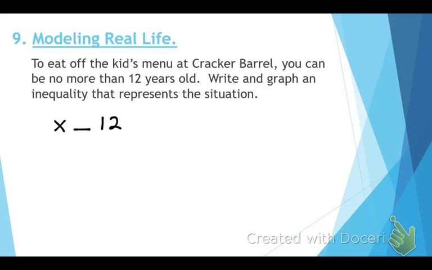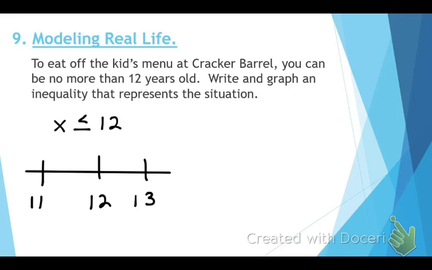Now let's think. It says no more than. That means not more than, which means it has to be less than. Now try to start thinking of some things. As I see, once again, people are kind of messing up with their numbers. One to the left is smaller, one to the right. It's just like a normal number line. All right, so you could be exactly 12 years old. Now it says all solutions are less than 12.